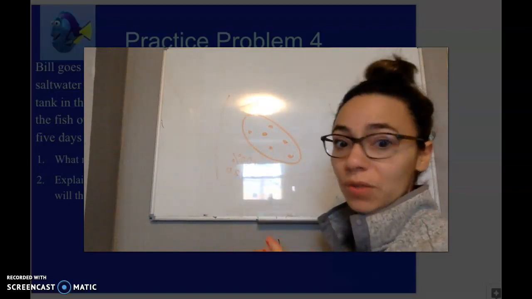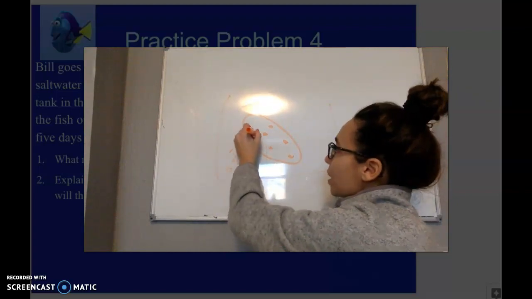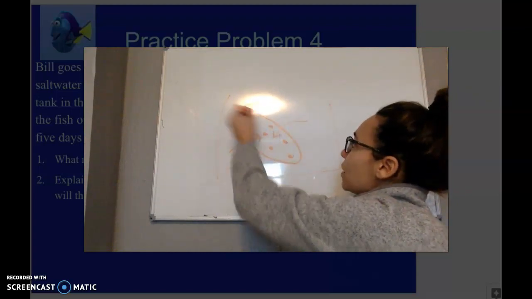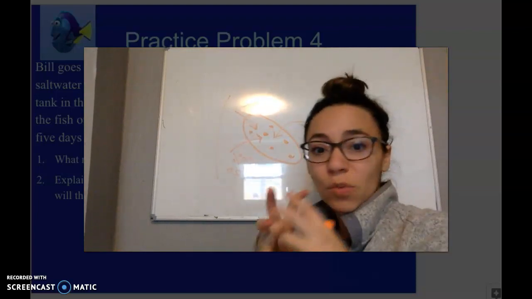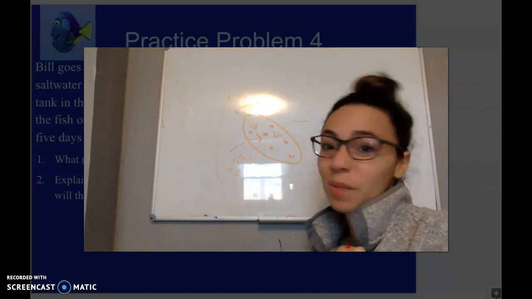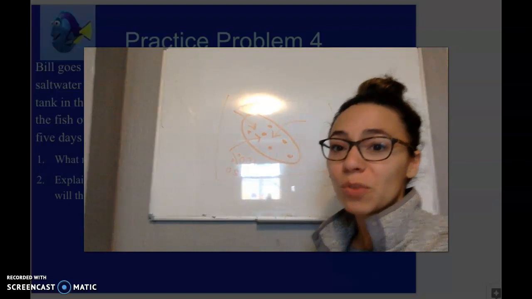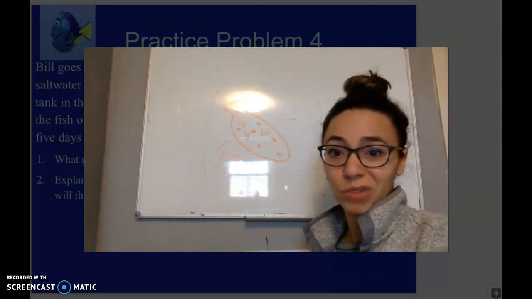Where is there more solutes? Inside the cell. So solutes suck water. So water is going to move inside the cell. Those fish's cells are all going to swell up like a balloon. And if it's a brain cell or a liver cell or a heart cell, it's not going to work very well. Could swell and burst. Poor fish could die. Sorry, fishy.